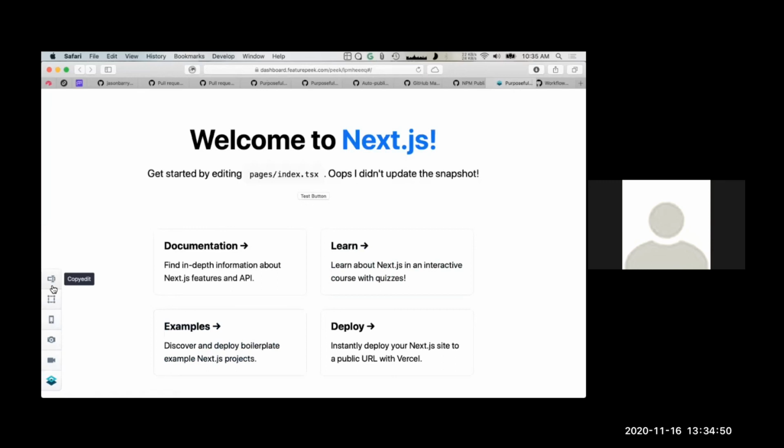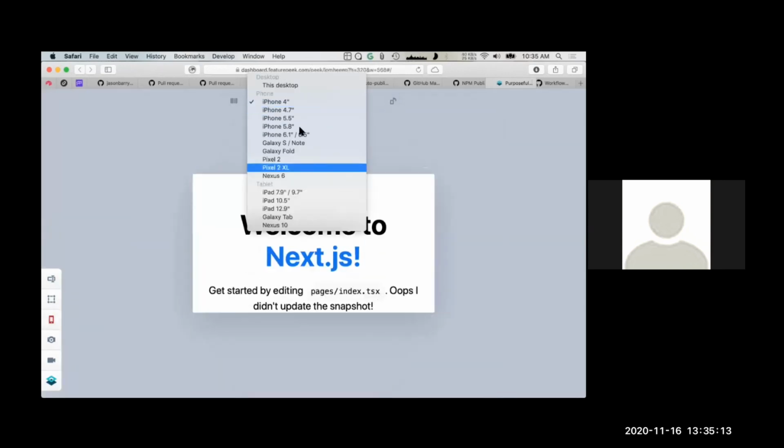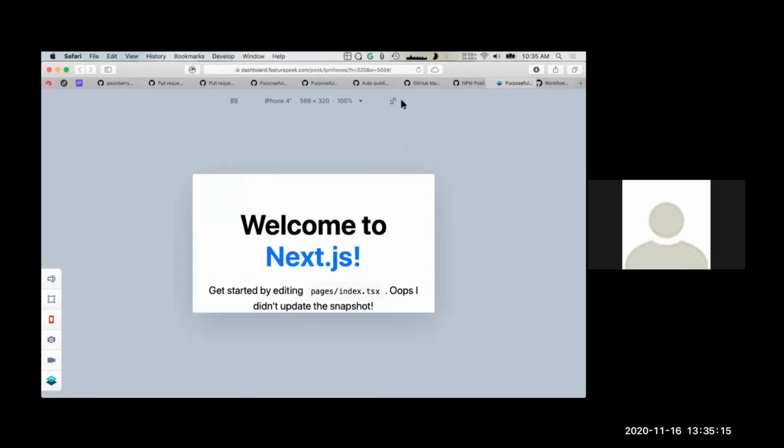It's not any runtime dependencies that you need to install. You don't need to worry about, oh, is this widget going to show up when I publish to production? You just get this for free by deploying to FeaturePeek, the deployment preview platform. And you get really cool functionality. Like I can test the responsiveness of this page, change some common orientations and screen sizes.